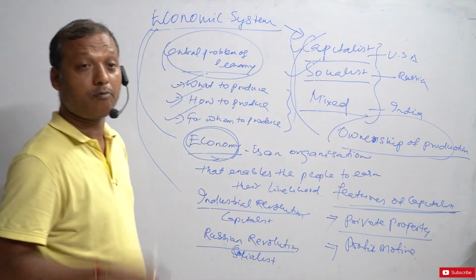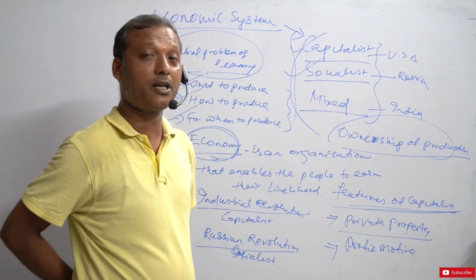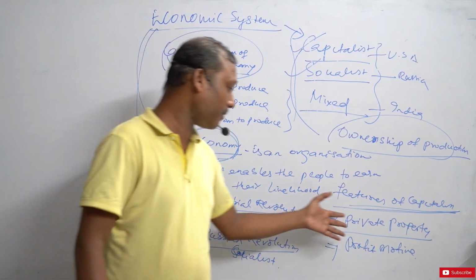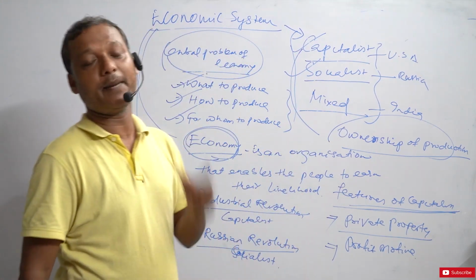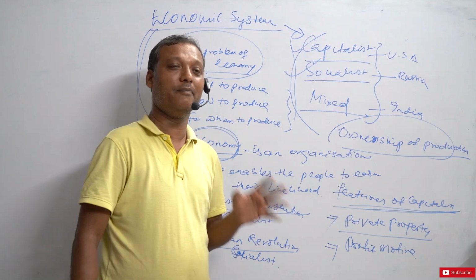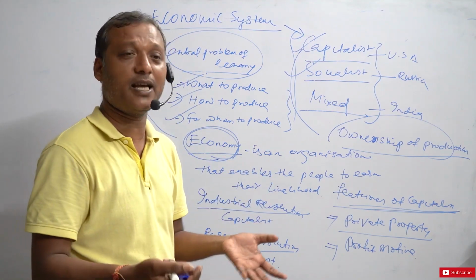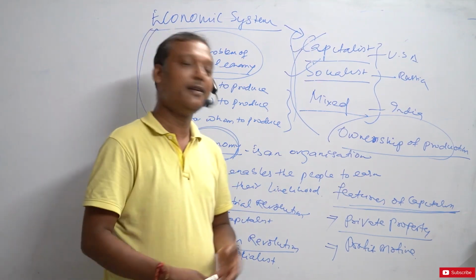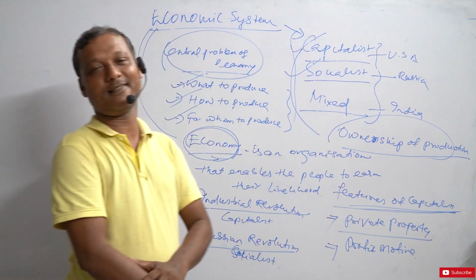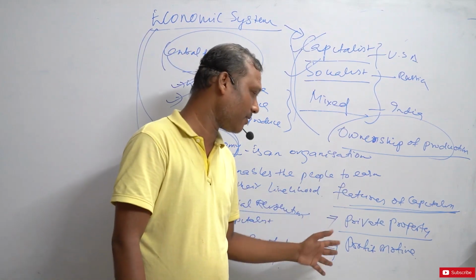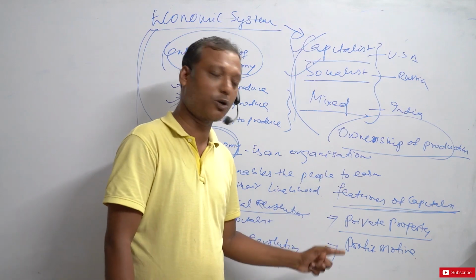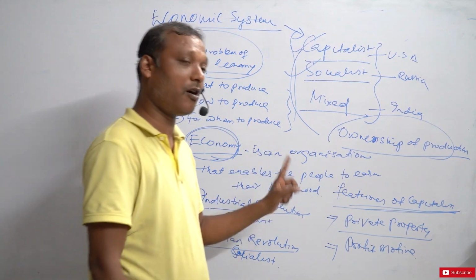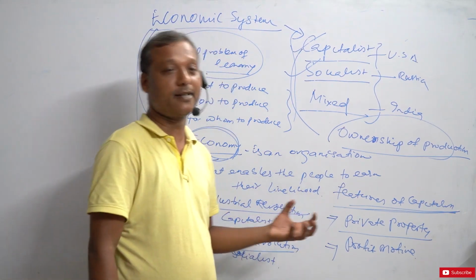Just now I told you, profit motive is the central motto of a capitalist economy. Without profit motive, a capitalist economy cannot function. Private individuals are always working day and night, and their main motto is to get profit, because they do not have any restrictions on their property. There is no restriction on their income level. That is why they do not have any restriction toward wealth, and why the sole motto of private individuals is getting profits. The main motto of the capitalist economy is how to get profits.